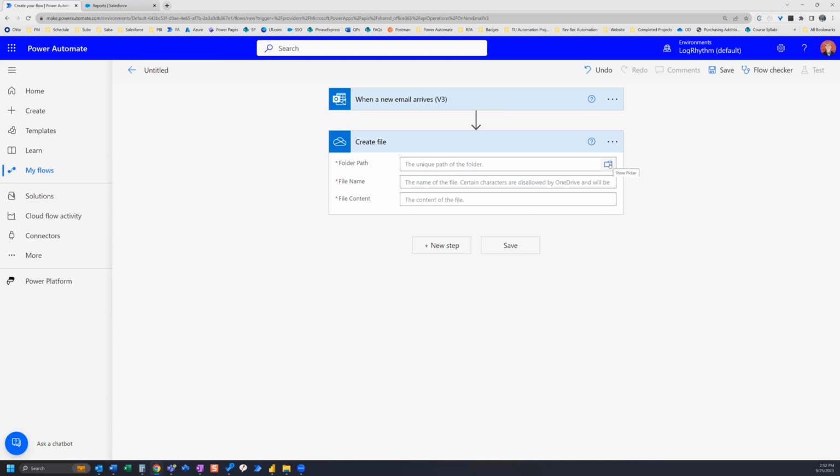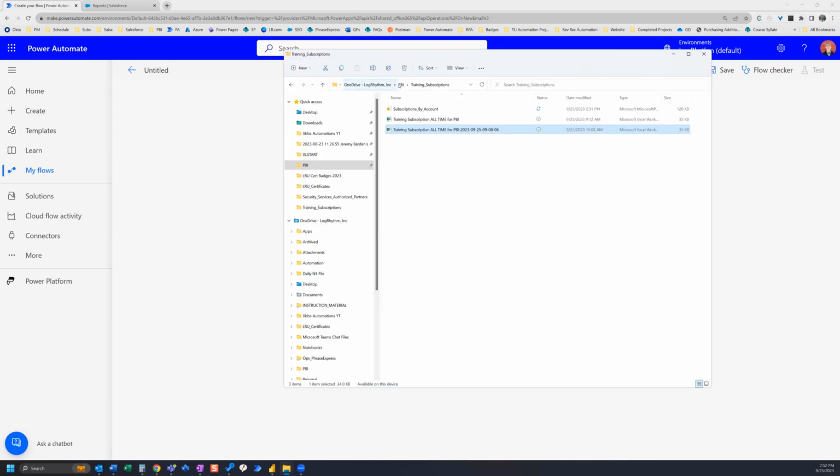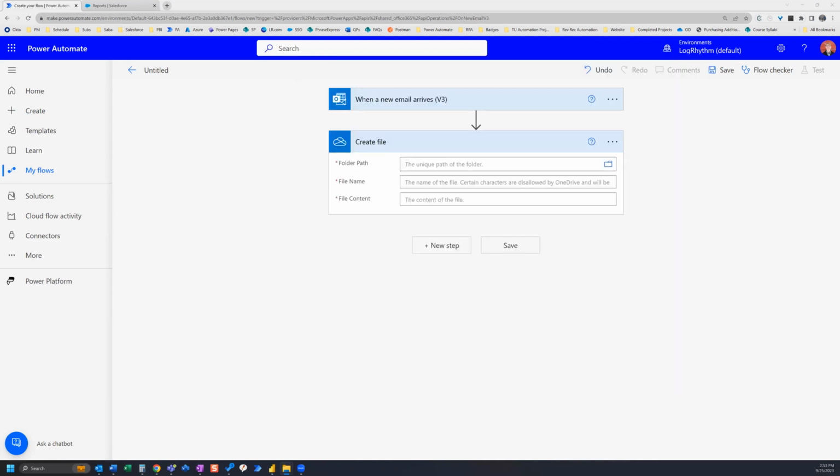So one of the other things you'll need that I didn't mention earlier is a folder for your Power BI reports. So I have that here, so I can find my folder address here. And this is where the file is going to get created. And then that's the folder that's connected to Power BI, so that Power BI can refresh the data from that folder, from whatever files are in that folder. So we'll grab our folder path.